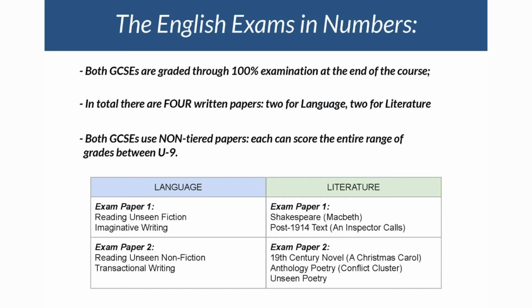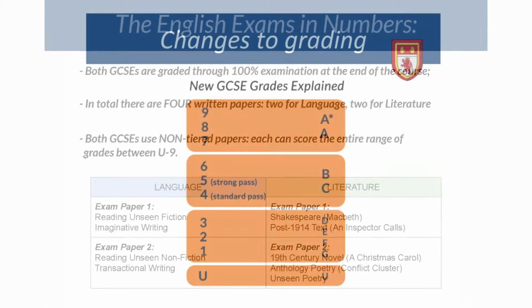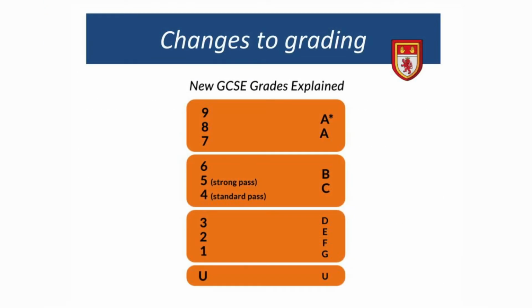Here we see the broad content of the exams which make up the 2 GCSEs. The Literature GCSE allows us to choose some of the content for the units, and these are the titles our school has chosen to study. Hopefully by now you will be aware of the current grading system at GCSE, following the 9-to-1 grades rather than A star to G. Nothing has changed here in the past couple of years.